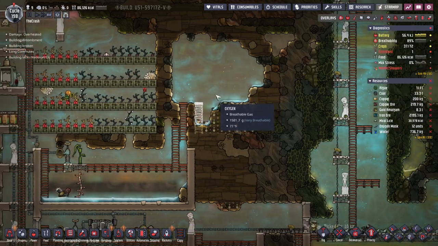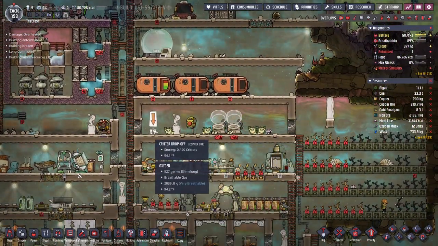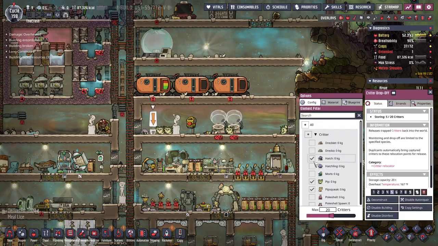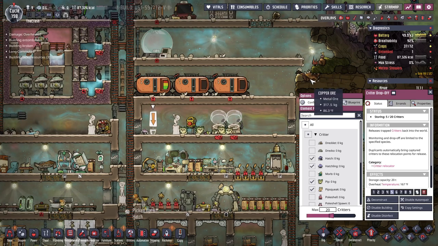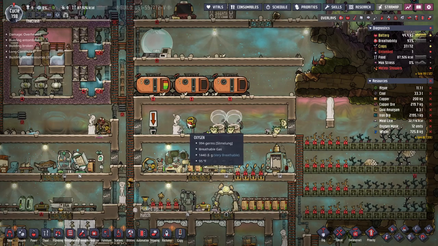Does it need a top? Or a door in front of it? I imagine it needs a door because they'll just kind of walk around and do their own thing, right? Drop off pips, drop off hatches, and hatchlings. There we go. Now y'all should bring them up. There we go. Delivered. Signed, sealed, delivered.